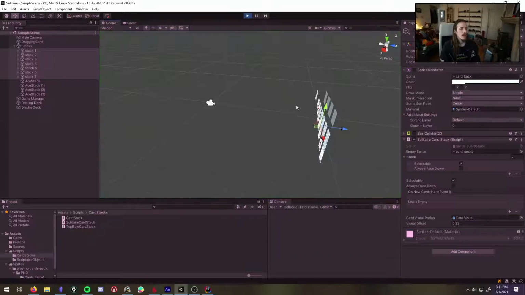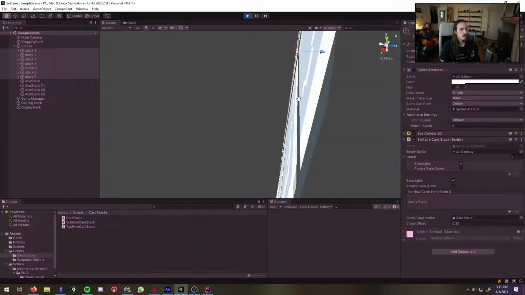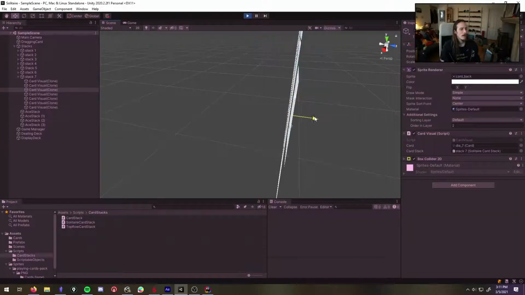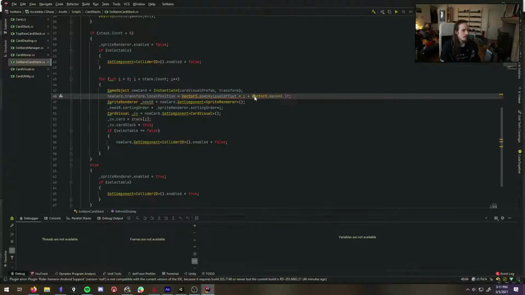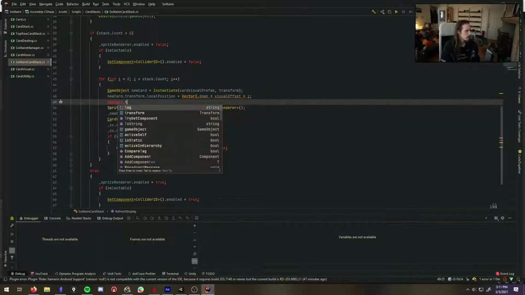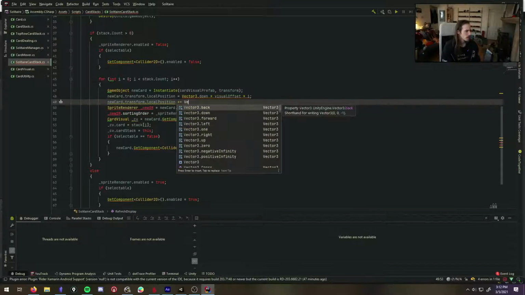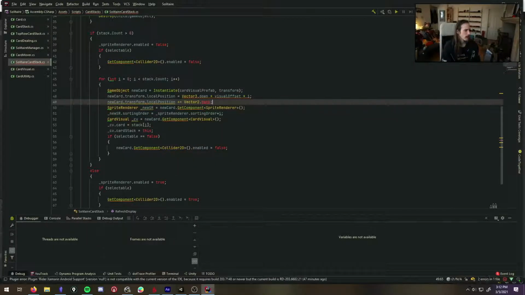So if we look at it in 3D, I want these to be... Oh, it didn't work. Hold on. Transform's local position plus equals Vector3.back towards the camera.